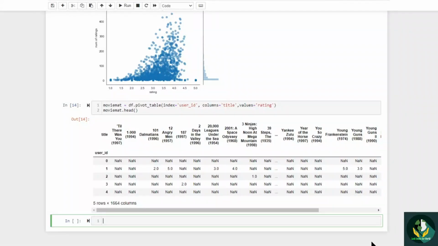Let's sort the most rated movies using .sort_values on the number of ratings, and then let's print the first 10 values. ratings.sort_values('num of ratings', ascending=False).head(10).